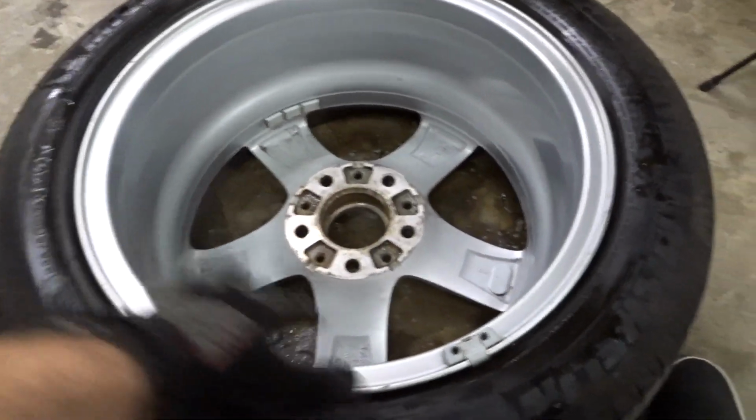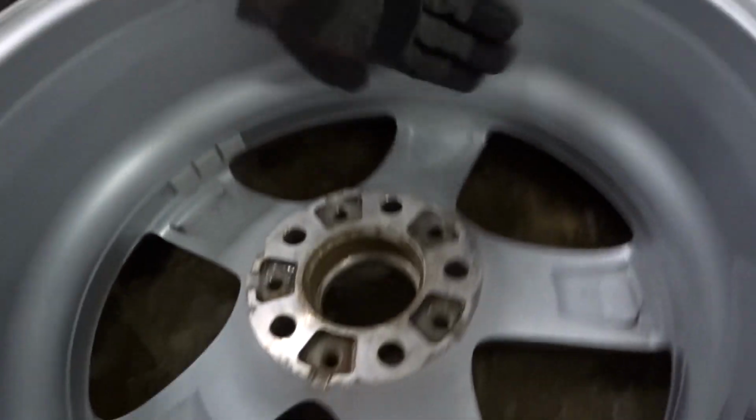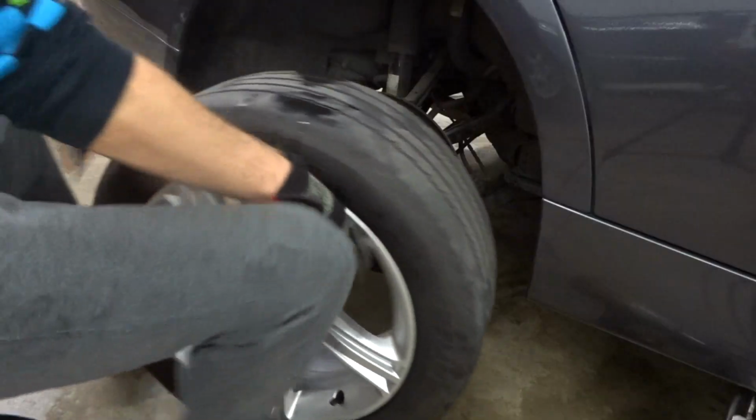Alright guys, once you've got the back done also, go ahead and do the rest of the 3 wheels. Just repeat this process. For the best results, you would want to pressure wash this, but I don't have a pressure washer set up. You would just rinse all this out because this is degreaser, but it's also fine if you just use paper towels and wipe it down. It's a lot cleaner on this side compared to before.